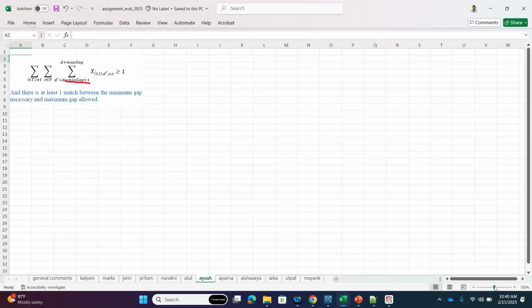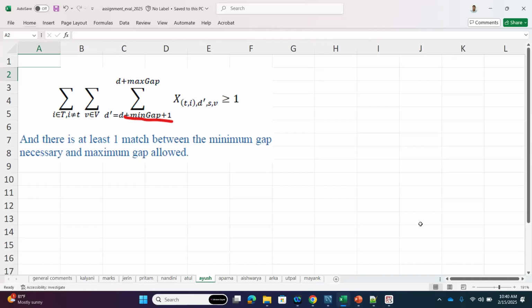I hope all of you can see. Yeah, so you have formulated it this way. I think, is it correct? So basically, this is a screenshot from the assignment. Just to give a background for everyone, this X, I don't remember what it is. What is T_i? T_i are the teams, that is the home team and i is the away team. D is the day, and S is the slot, I think day or night. B is the value.